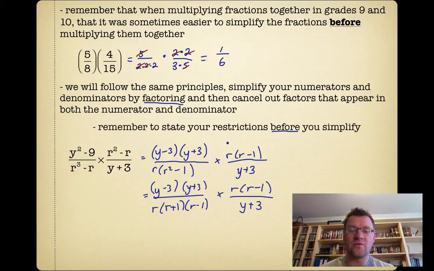Now we're going to state our non-permissible values, things that our variables cannot be. Since we have r all by itself as one of our factors in the denominator, that means r cannot equal 0, because if it did we'd get a 0 in the bottom. If r equaled positive 1, we'd get a 0 with that factor. So we know r can't be 0, negative 1, or positive 1. And y cannot be negative 3, because if that was the case we'd get a 0 in the bottom.